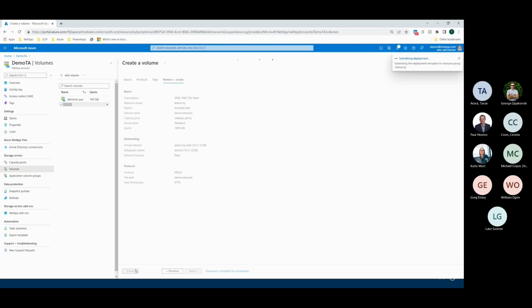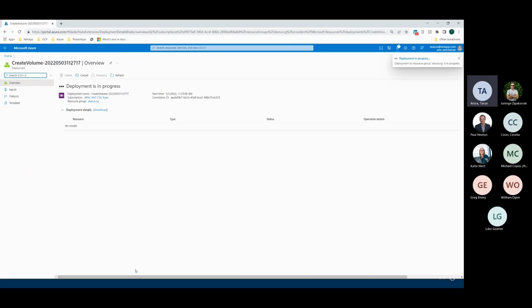So any queries till this point before we move forward? The objective is, we'll create this volume, and then we'll set up the CRR relationship. We'll go to the DR region. So this is the source region. In AU East, I'm creating this volume. And once this volume is created, I'll go and replicate this volume in the DR region. So at this point, if there are any queries while this volume creation is taking place, I can take up those queries.